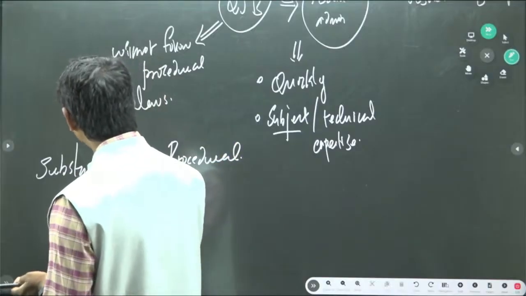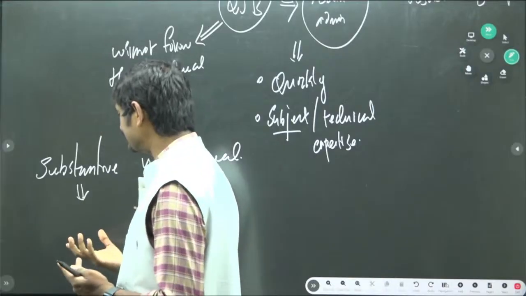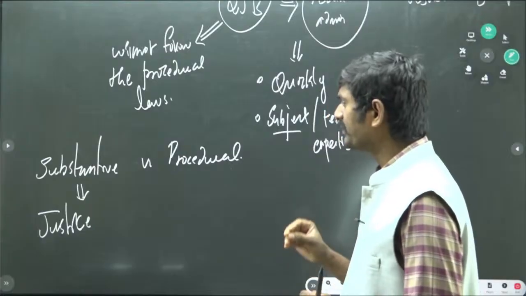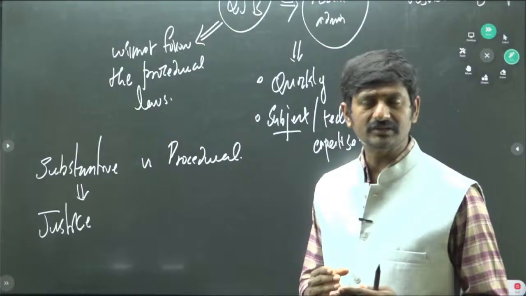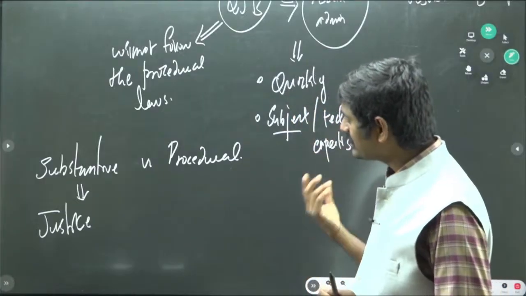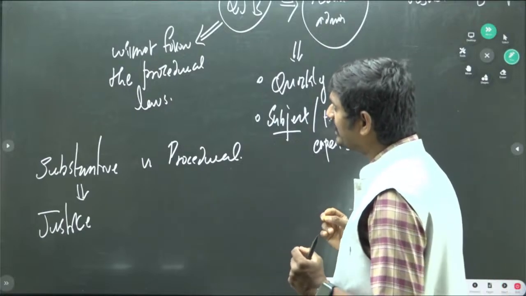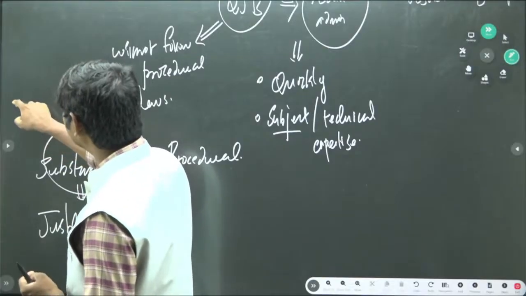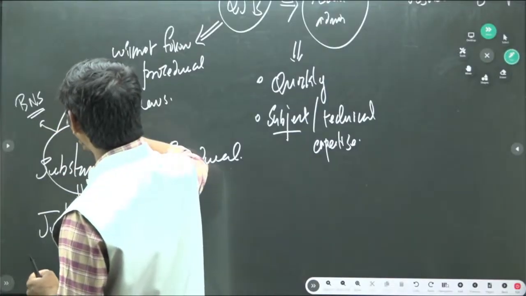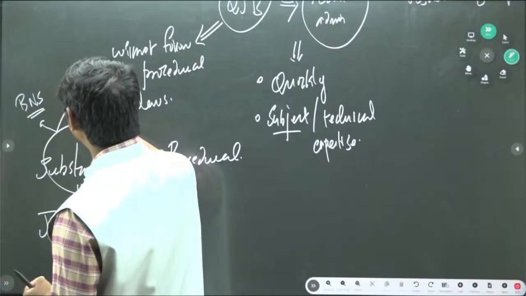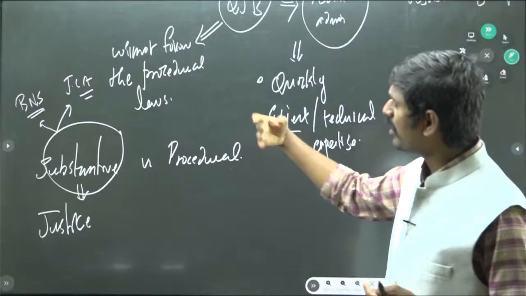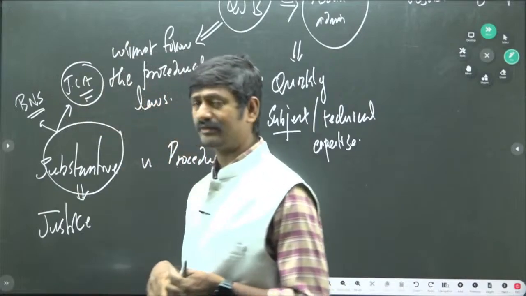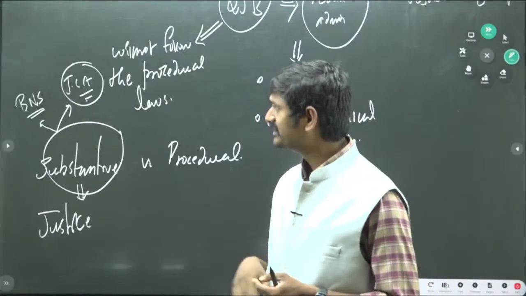Substantive means those laws which aim at the discharge of justice. Those laws which try to solve a particular problem, those laws which try to find a solution for a particular problem, those laws are called as substantive laws. Substantive laws are nothing but the laws which arrive at the justice, the laws which will find the solution, the laws which are the basis for the resolution of the dispute. What is the justice part of the issue that is dealt by substantive laws. For example, in the criminal matters, the substantive laws like BNS, Bharatiya Nyaya Sanhita. In the case of the civil side, there is a law called as the Indian Contract Act, for example. There can be any number of laws, but this is how the contractual disputes will be found a kind of a solution on the basis of Indian Contract Act. What is the compensation, what is the relief, those are the things which are dealt by Indian Contract Act.